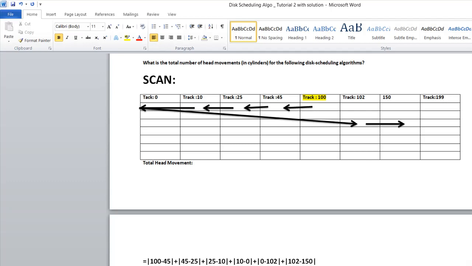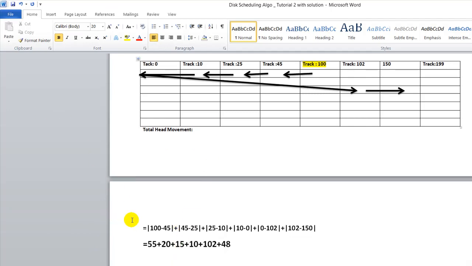55 plus 20 plus 15 plus 10 plus 48. So you can find what is the total value.